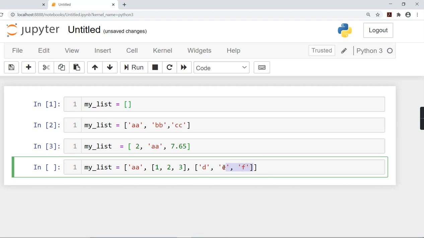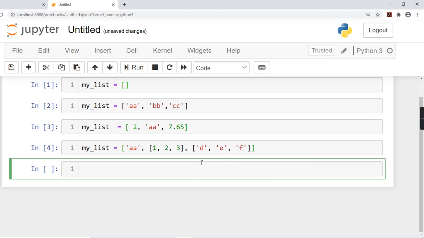This is one element; it itself is a list, and this is inside another list. If we run this, we have this list created, and this is the example of a nested list.